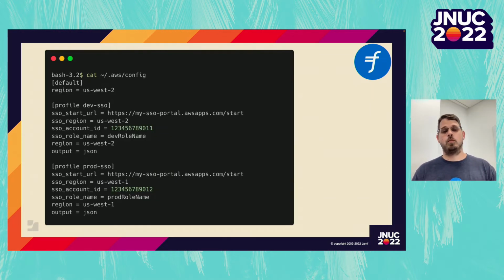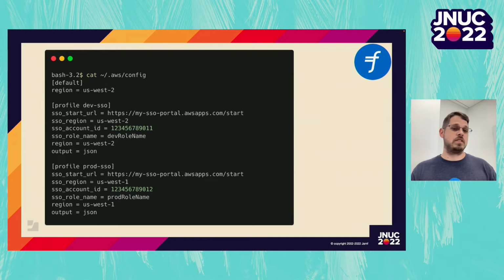The config file is way more powerful. The data stored in this file serves as a default. You can override the fields within each of your commands, but if you don't include them in those commands, this is where it looks. You'll notice that the headers contain the word profile in them, whereas the credentials file does not use that keyword.